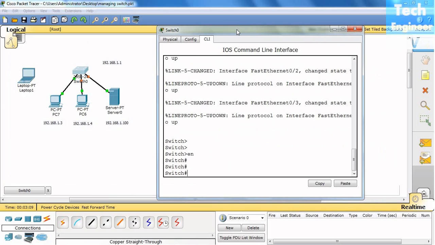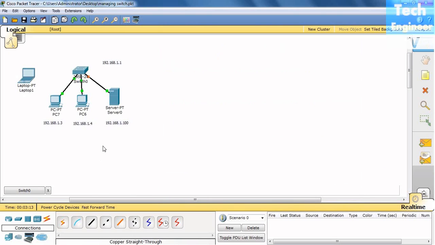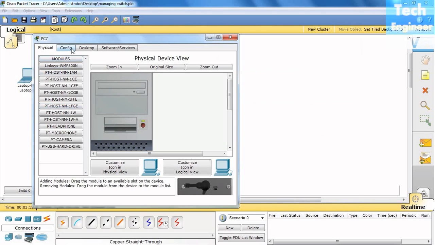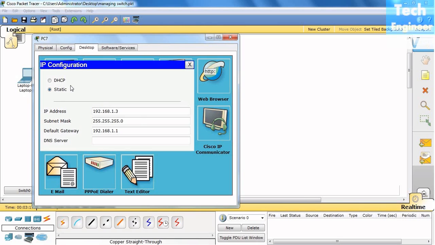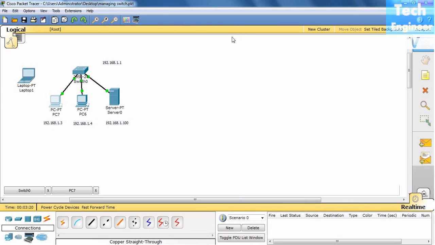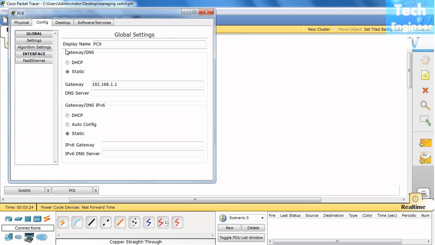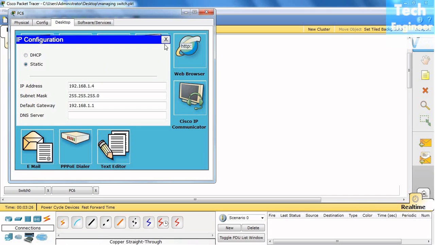Just enable. These are the IP addresses. We already configured them, same here also.